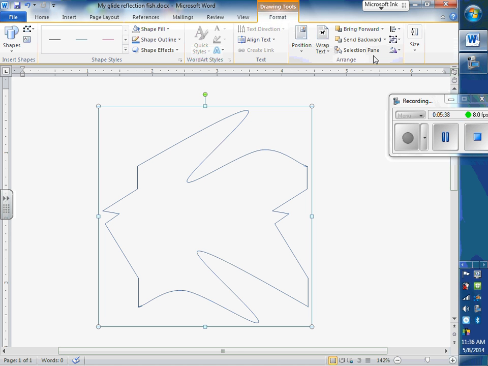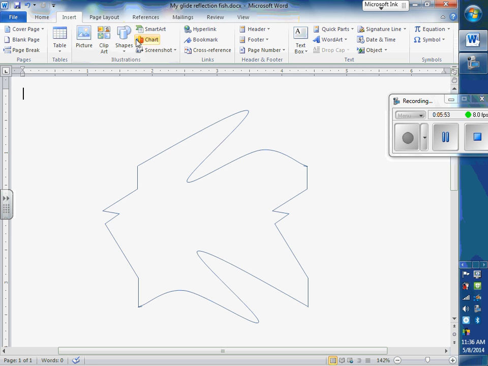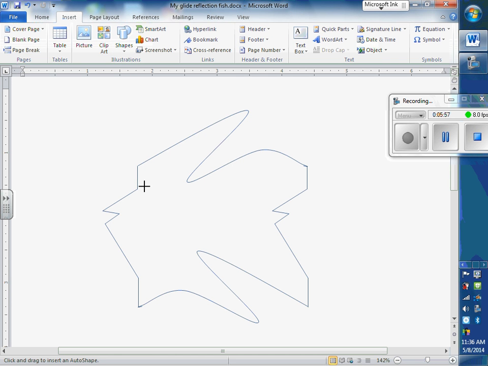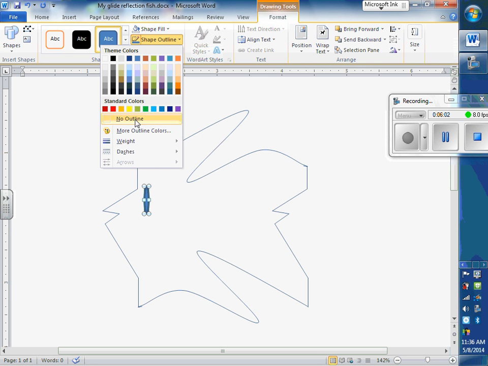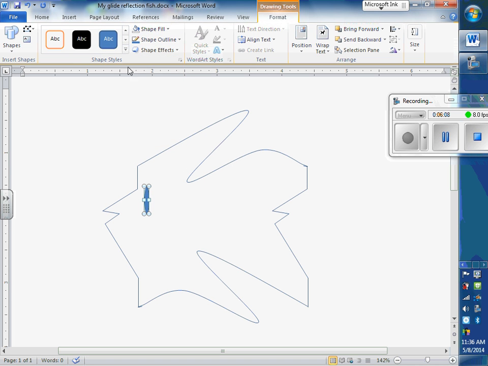Right. You don't want to rotate this before you piece it together when it's a glide reflection, but you could piece a row together and rotate the row later. So you guys, we could make this a fish, and you could do some of the decorating, like putting in an eye or something here. And then you don't like where I've located the eye? No, I do not. I find it very foolish.